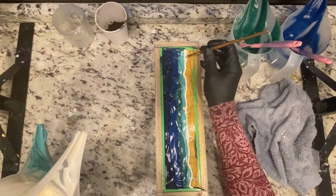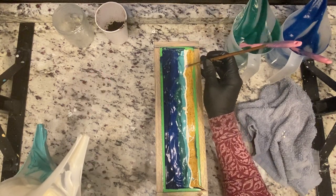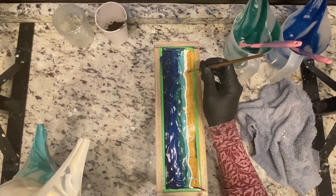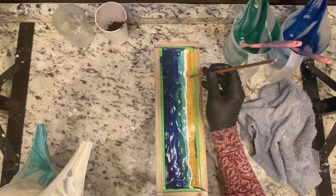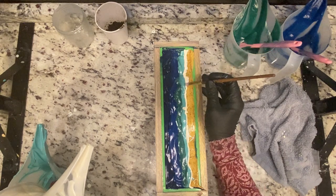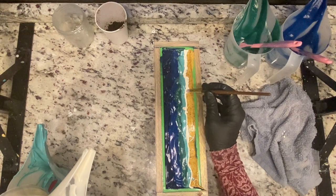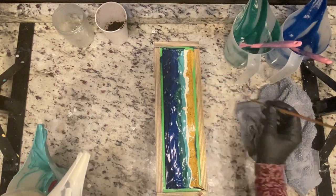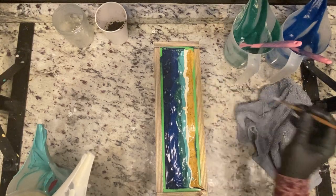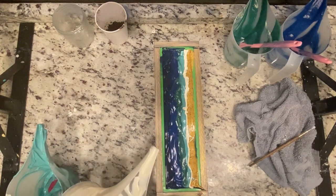Now notice the pitcher is still in my hand because while I'm brushing this down, I'm taking my eyeball and just seeing if it's ready to go yet. And this is a great example of I'm multitasking, and I probably don't need to be multitasking this, but again, I was in a hurry. I was trying to do all the things, and that included being a good wife and eating dinner with my family, which I'm not always great about. So this brush isn't wet. It's just obviously wet from the soap. But I'm not wetting it. I'm not doing anything special to it.